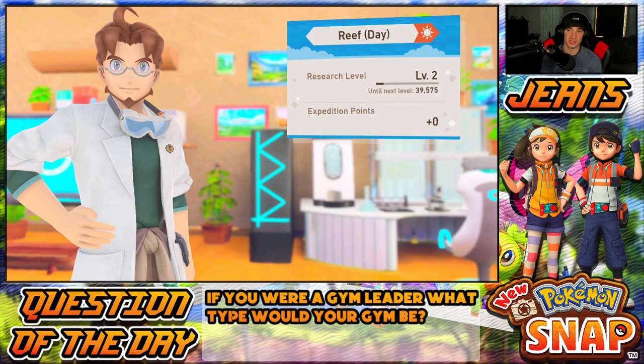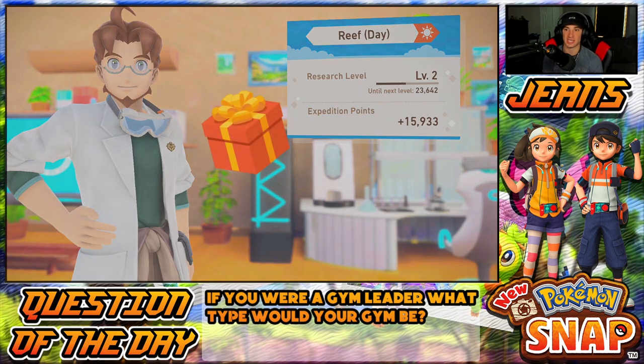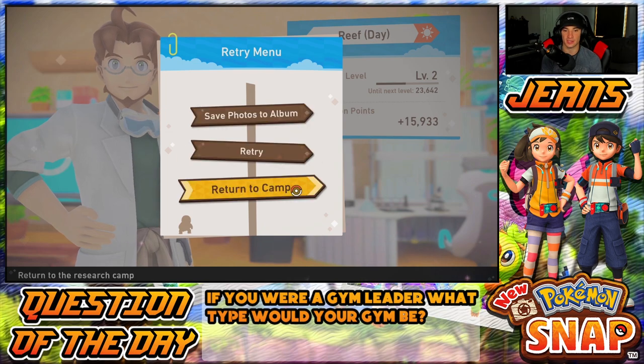How much XP points? Let's see. Definitely not 39. Probably like 15? Yeah, 15. About 16,000. And we get a lovely little present. Ranching on path, blah, blah, blah. A bunch of new titles and profile icons. All right, let's return back to camp.